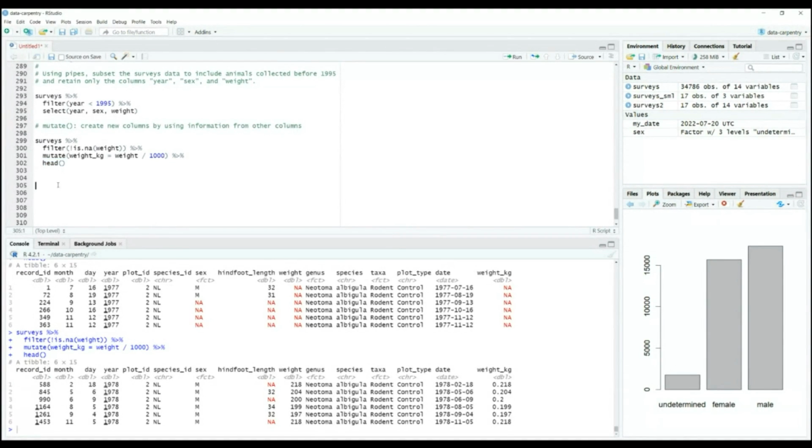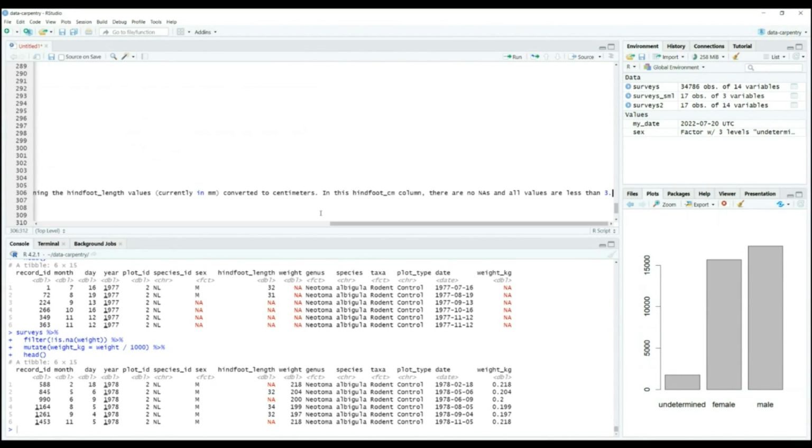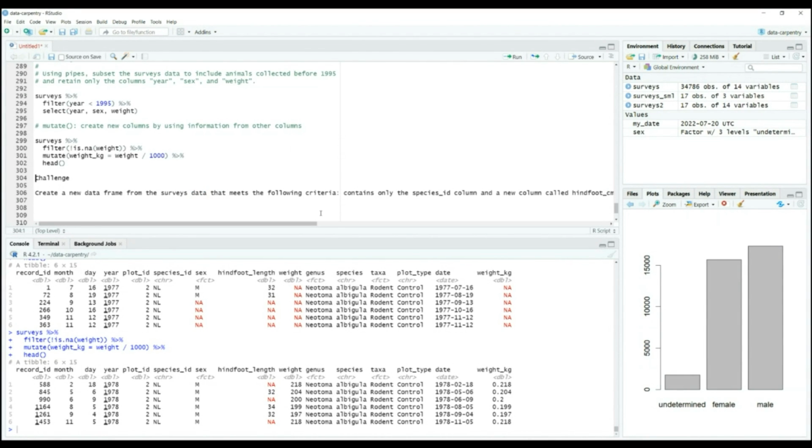So we have now a new challenge. I will copy this here. Well, I will also copy that in the chat of Blackboard Collaborate.